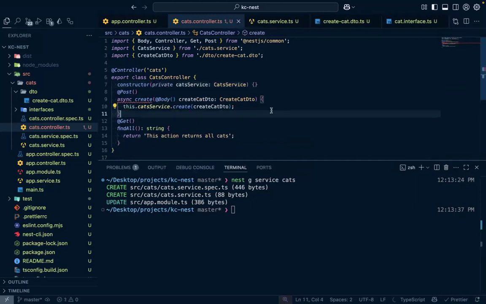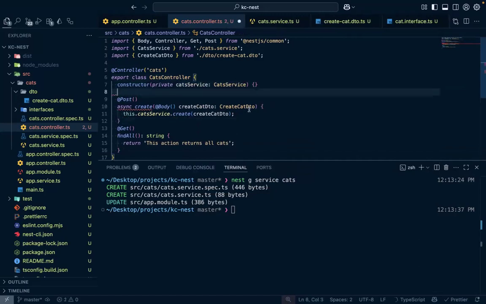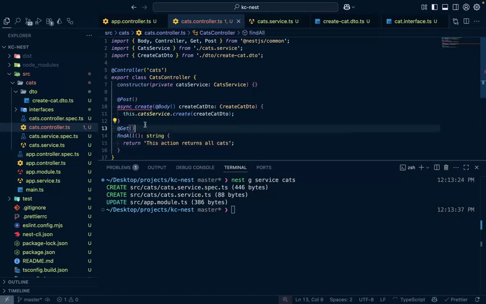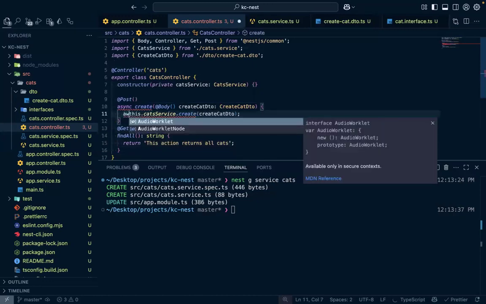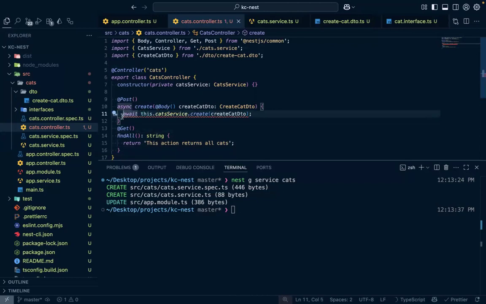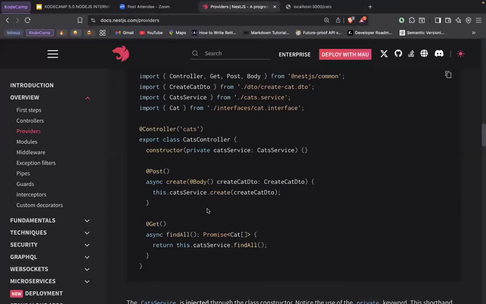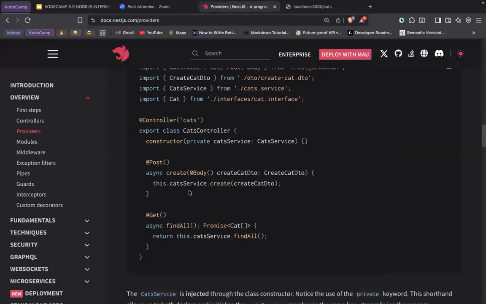So if I go ahead and save, we have our post method. And okay, what is this saying? The method create has no await expression. So we say await. Nope. Okay, so I guess we don't even need await, but since create may be an asynchronous method on the cat service, we just leave the async.